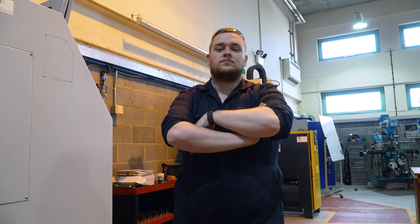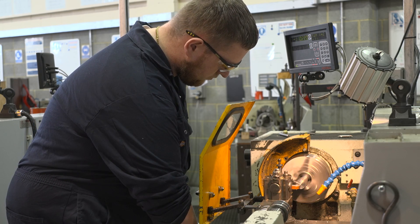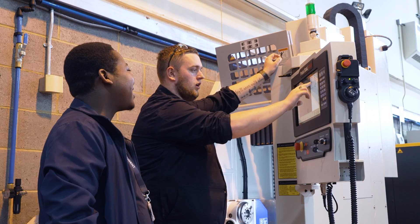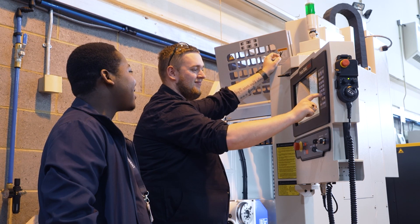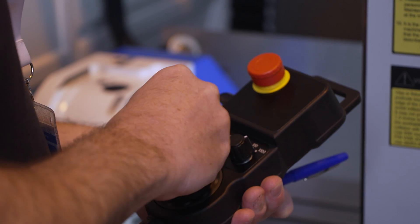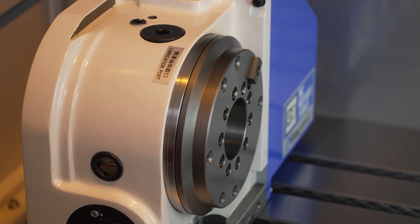I'm Liam Harkett, an apprentice at Canterbury College. My workplace is Instro Precision in Sandwich. I'm an apprentice machinist, which involves setting and operating CNC machines, using manual mills and manual lathes. I'm also learning to use CMM measuring machines that allow me to do piece part inspection. I have a basic level of training on the XYZ machines — I've used them for small parts, learning to set the datum so that you can use the machine in setting up.